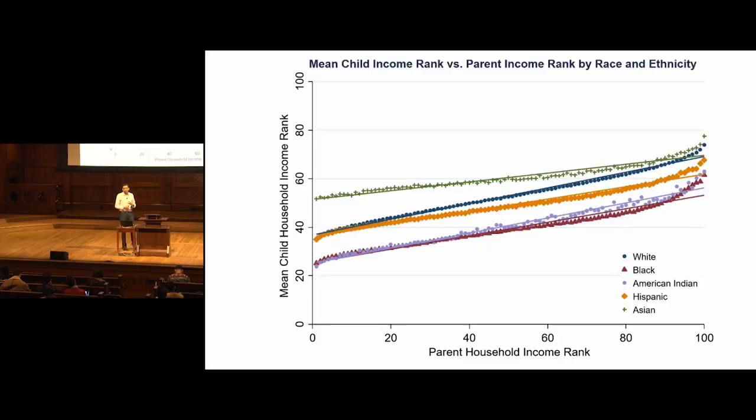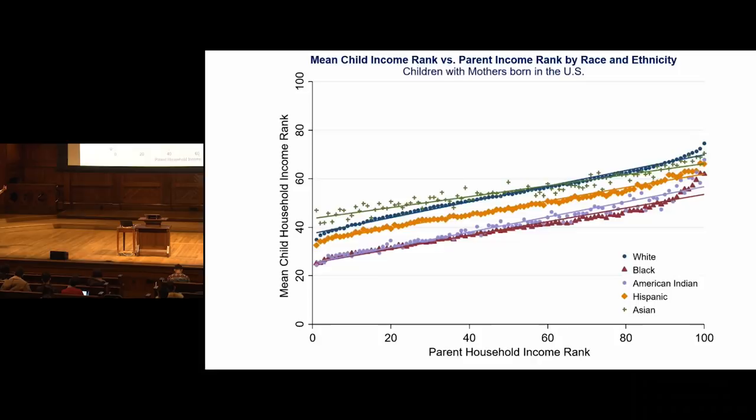In understanding what's going on there, some of you might know that there's been some qualitative focus on this issue in the past. In particular, there's a literature that's emerged discussing Asians as a model minority, where you see good outcomes on various dimensions for Asian kids, particularly in low-income families. But our sense is that that is actually kind of a misnomer, not the right way to look at it. You can see that if you repeat this chart but restrict the sample to kids whose moms were born in the United States. You now see that the Asian series looks identical to the series for whites.